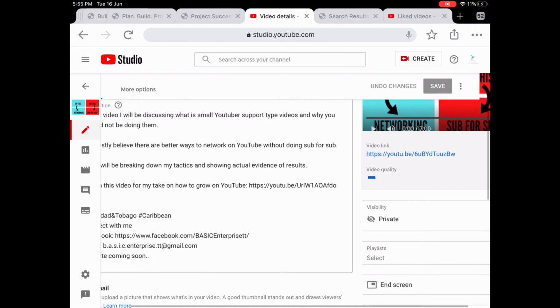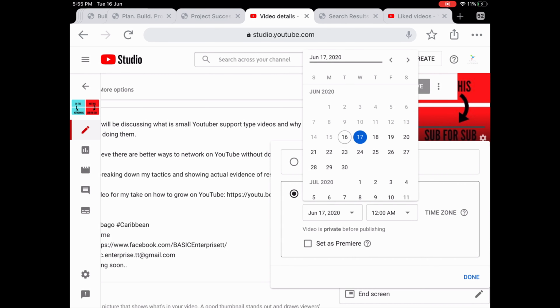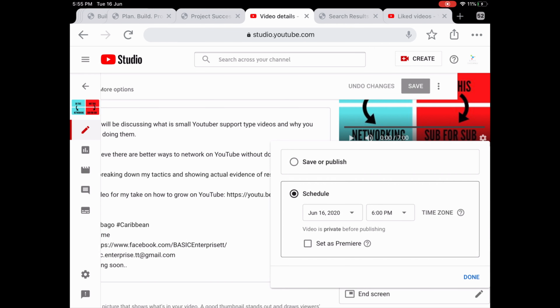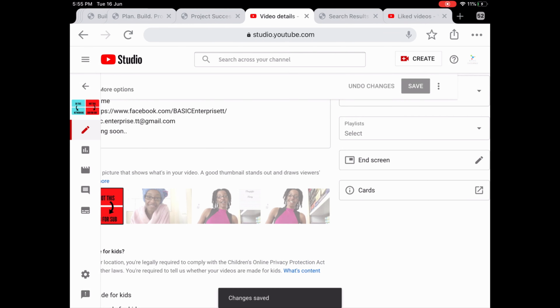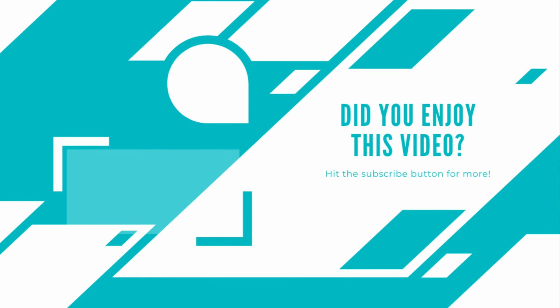Here's a tip for all those who stuck around to the end. The reason why you want to use the Google Chrome app or the Google app is because in the Safari app, if you try to open up YouTube Creator Studio, it will bounce you right back to use the application and not the browser. If you're having any trouble, however, opening YouTube in the browser, even within Google Chrome or Google itself, my best advice would be to uninstall any YouTube applications you have on your device and then open up YouTube in the browser and save that tab or keep it open so that you always have access to it when you download your YouTube applications again.